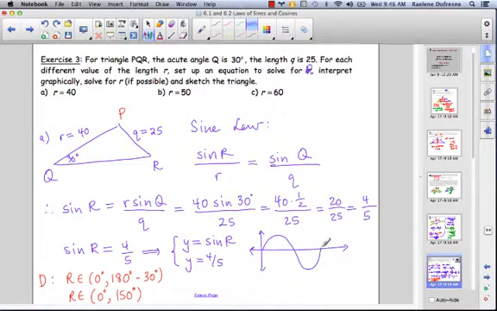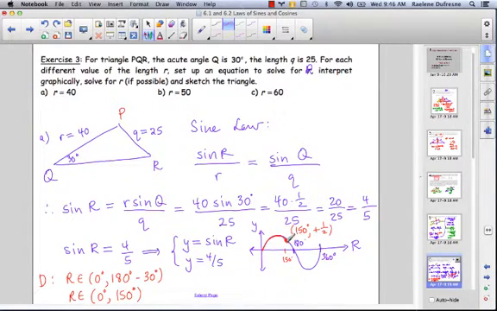So we're going to draw this graph, but only from 0 to 150 degrees. Well, I'm going to take my sine graph like this. That's 360 degrees. That's angle r, and that's y. That's 180 degrees. But as we said, we only want to go to 150 degrees. So we're going to focus on the red graph. And then we're going to intersect with the line y equal to 4/5, which it's hard to know exactly how high up that is, except we do know the height of this point. We know that this point is 150 degrees, which is positive for sine in quadrant 2, with a reference angle of 30 degrees, so it's a y-coordinate of 1/2.